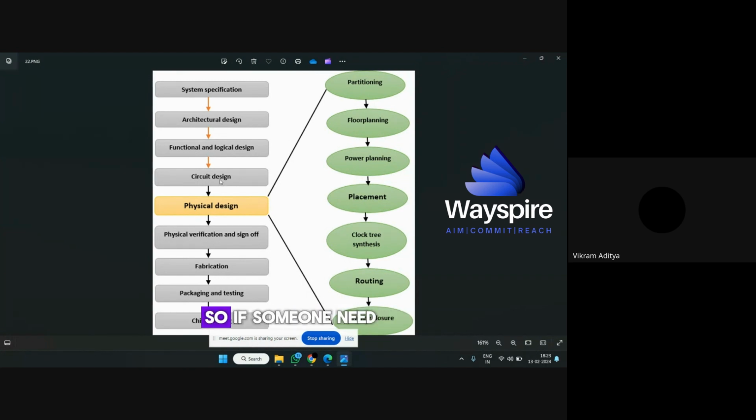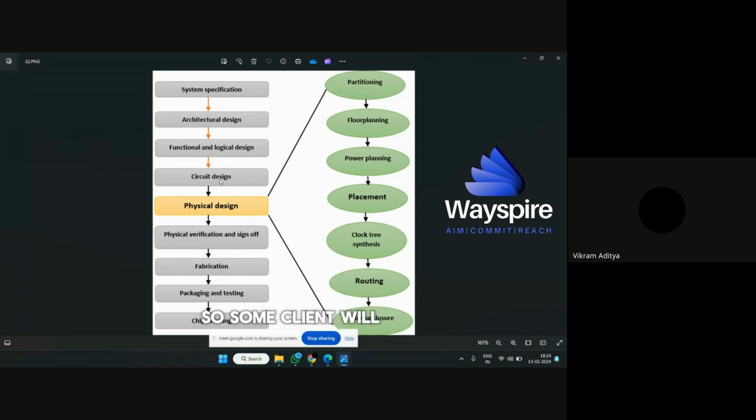If someone needs a project or needs to develop a chipset, for example, we all use a laptop, right? We have an i5 processor or an AMD Ryzen, or generally we use an Intel Core i5 or Intel Core i3 processor in our laptops. Assume an Intel Core i5 is a new project being taken over by Intel now.